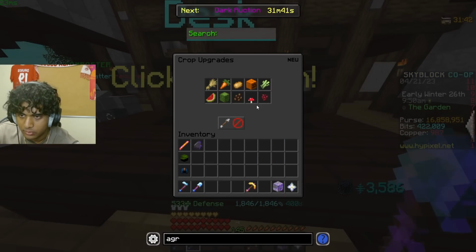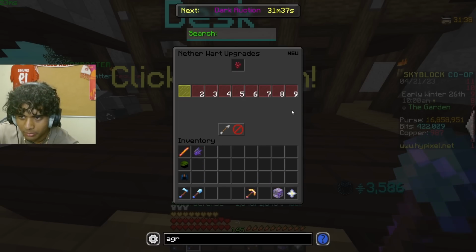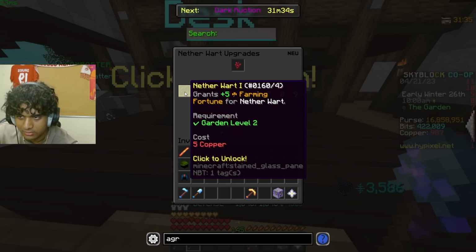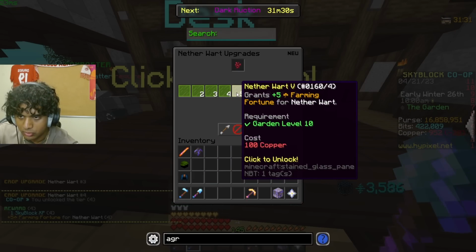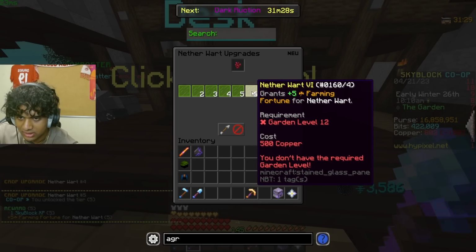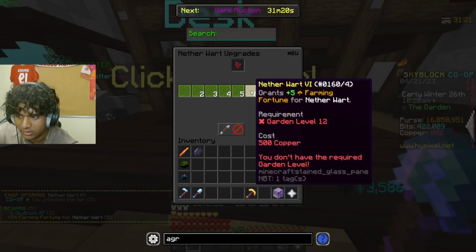So now I am going to do all these crop upgrades for Netherwart. I haven't used any copper, just a few, maybe 20 or 30. But I'm going to use them all to upgrade my Netherwart to as high as I can go. I think it's here because I only have garden level 10. As soon as I get garden level 12, I'll go to that.